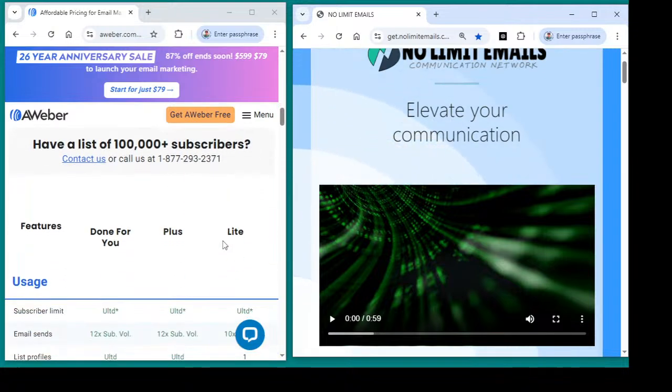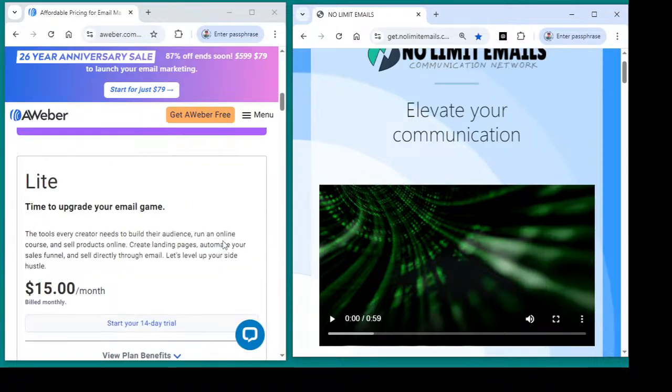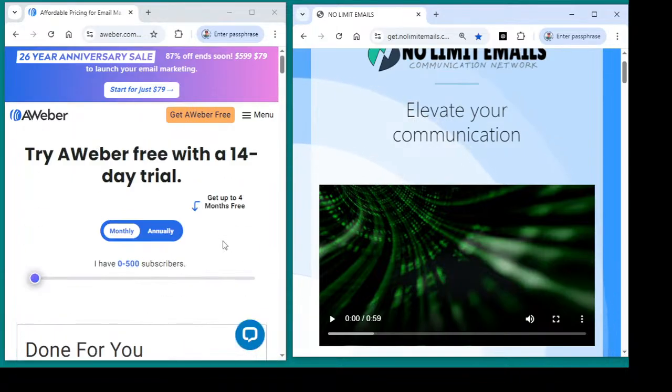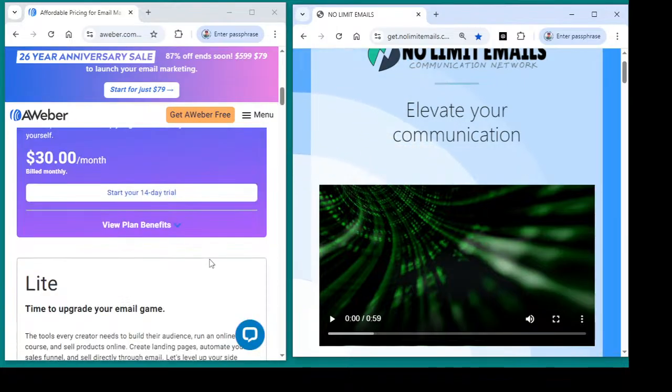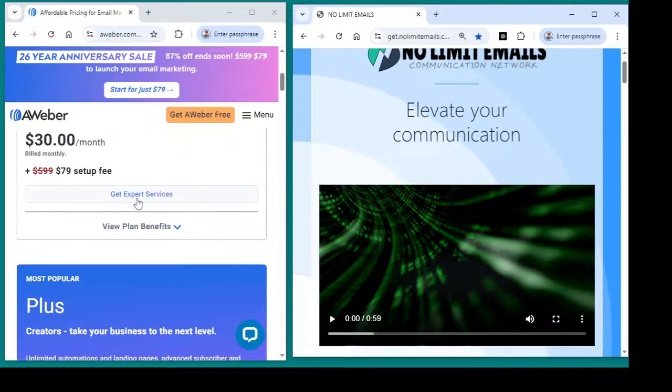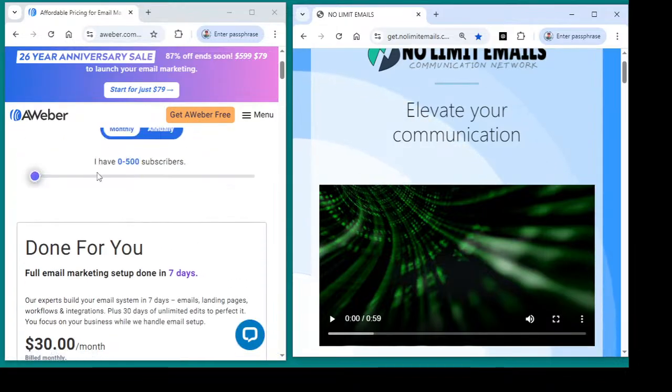This is just the entry point, guys. This is to just sign you up so you can have an account. And then, as we are looking based on 0 subscribers to 500 subscribers, this is the price, guys. So according to this lever here, that's what we see: 0 subscribers and 500 subscribers.